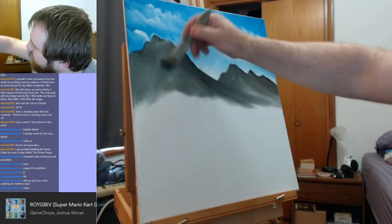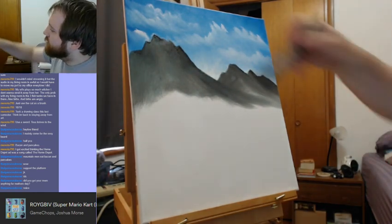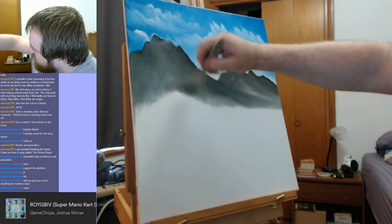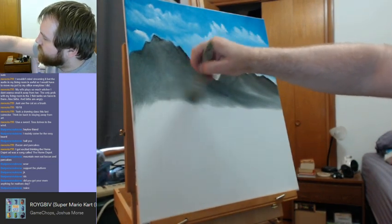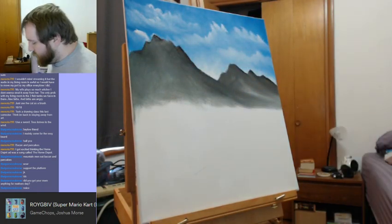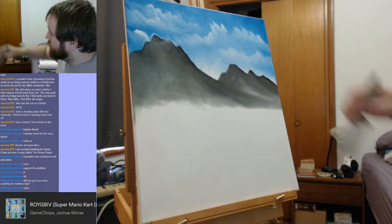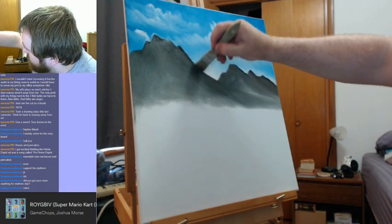Making sure this is all covered. And then we'll move on, and just blend that out. Make sure there's something there that I can blend over later with my grass. And then call it good. One more time, wipe the brush off best we can, and remove any excess paint as best we can as well.